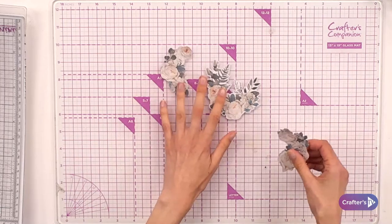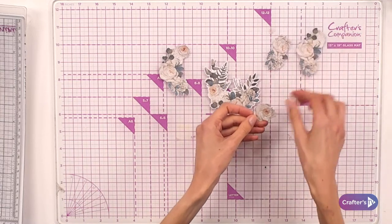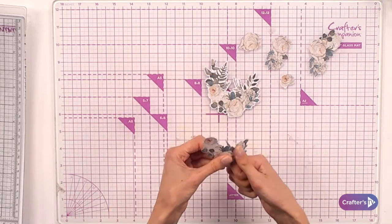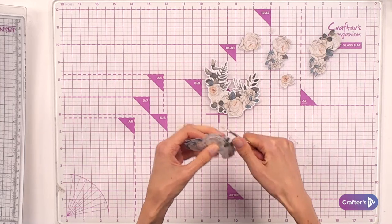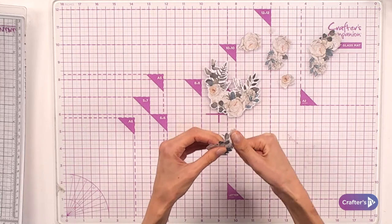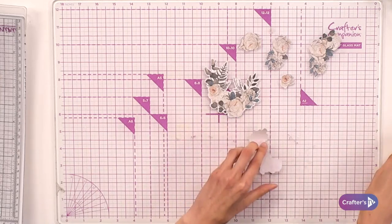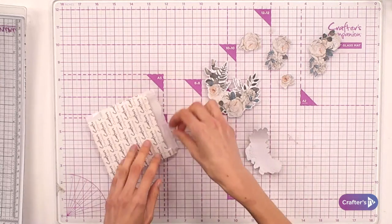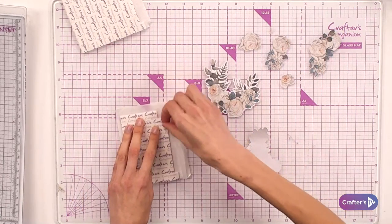So what I've done is I've obviously shown you how to die cut those two. I've die cut the full page of all of the layers, so every single die I've run through the machine. Using that same technique of lining the die up with that printed artwork, using that notch which is on the die and the number which is printed onto the sheet, using that to line them up. And I've just done exactly the same with all of those, just to save me having to show you the same technique several times over. I've just pre-cut all of these. But it is really quick and easy to do.